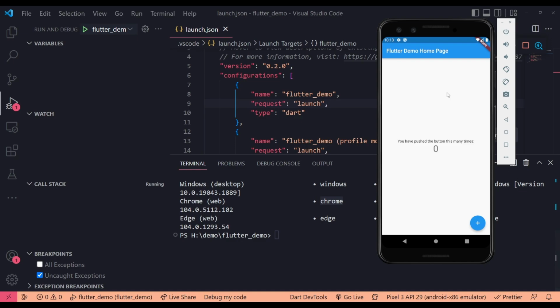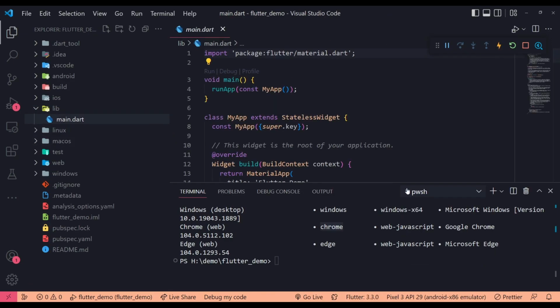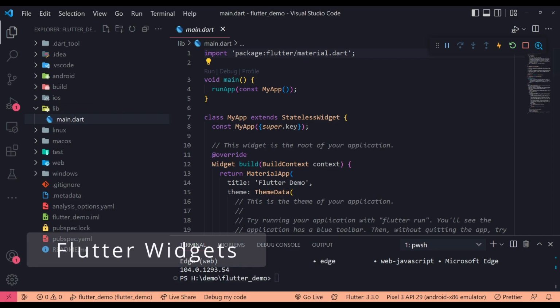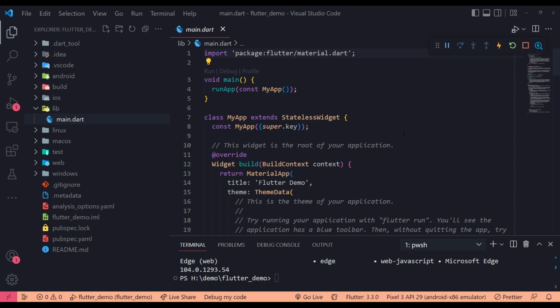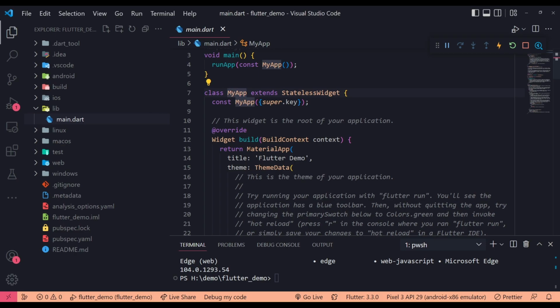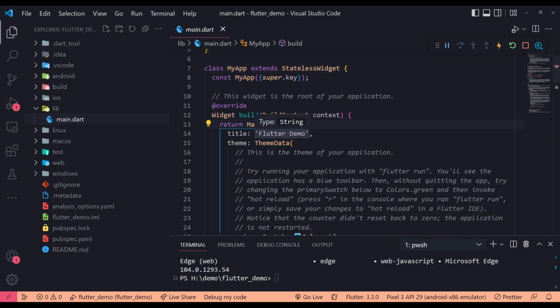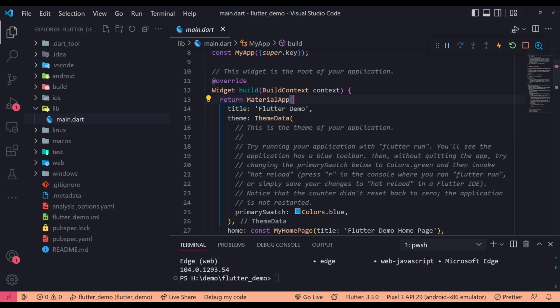Now let's go into the actual files. So Flutter always starts with a main.dart. The basic concept of Flutter is that it consists of widgets. The widget is defined by other lower level widgets. Let's take a look at the MyApp class, which is a widget. And like every widget, it has a build function. And in that function, the lower level widgets are defined. Like here we have the MaterialApp, which consists of a title and a theme. And at the end, we have basically a tree of widgets until you end up with a widget that gets only a primitive type like a string or something as an input and not another widget.